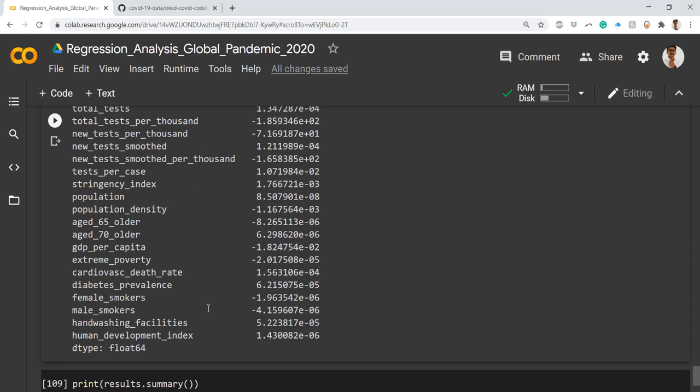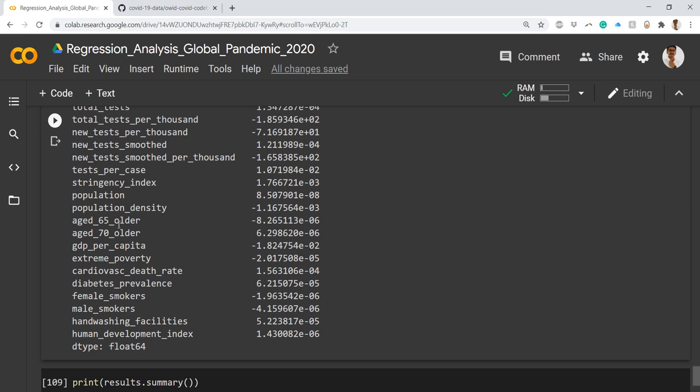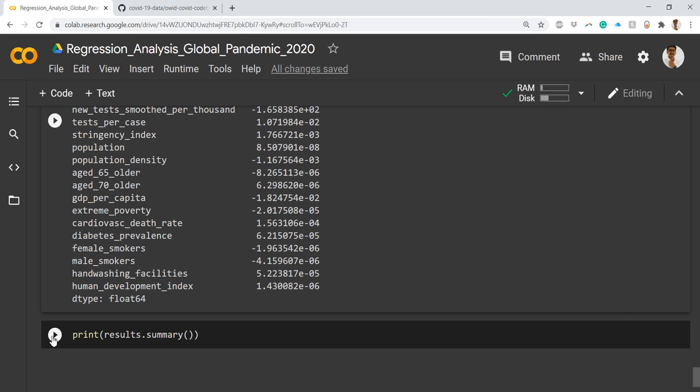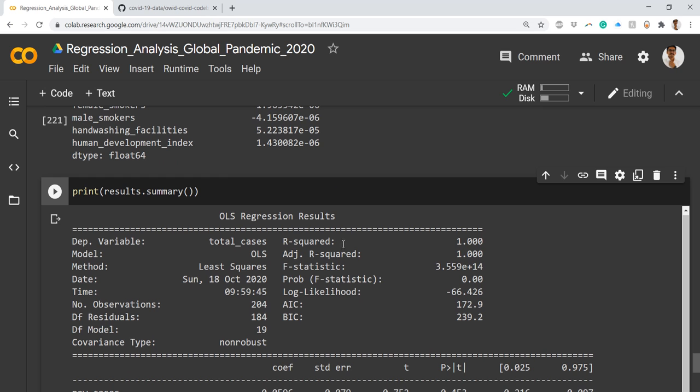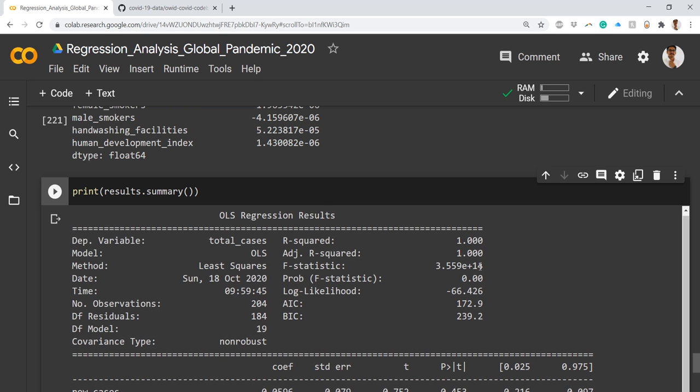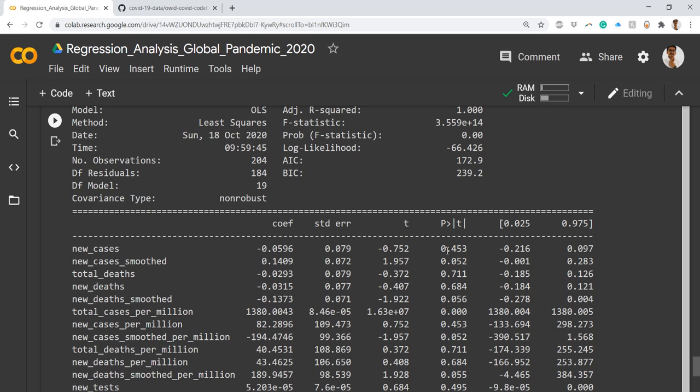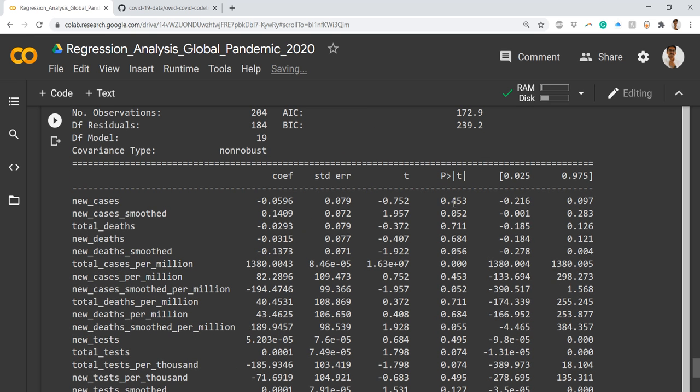Okay, so now here you can see the older four predictor variables which were contributing badly to your model, you have now eliminated from your model building. And now if I print the summary results, I'm again getting the r squared value, that is 1. So as before, the adjusted r square is also 1, the p value is also 0, and if you see down below, you can see the values. Now the p value is somewhat decent.